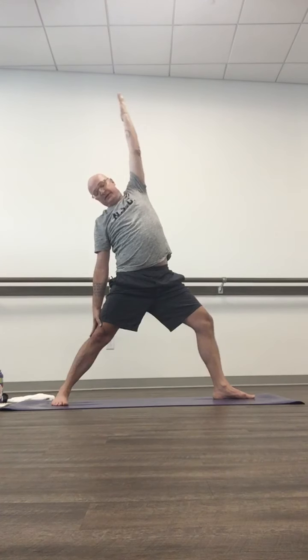So again, feel like your hips are opening to this long side of your mat. It's really good to stretch these hip flexors. Look out over that front set of fingers. Keep that lunge of the right leg. Check in, because sometimes, especially in a faster paced class, we kind of forget little alignments and refinements. Peaceful warrior.